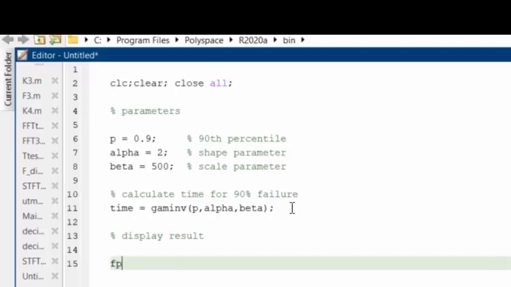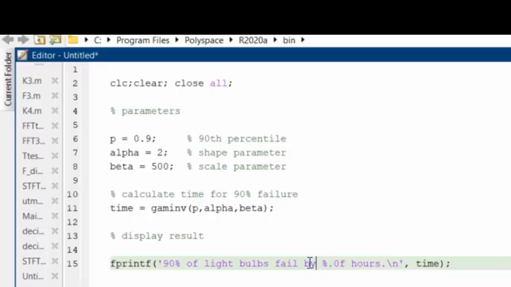I use the fprintf function: 90% of light bulbs fail by, then the time, with a semicolon.